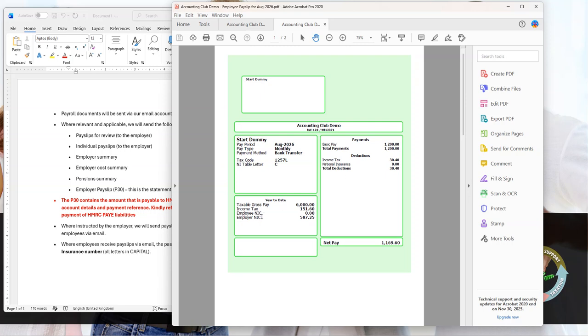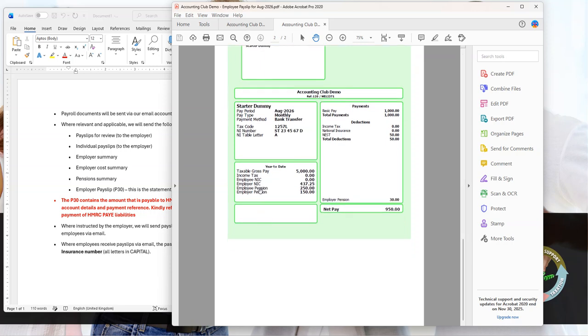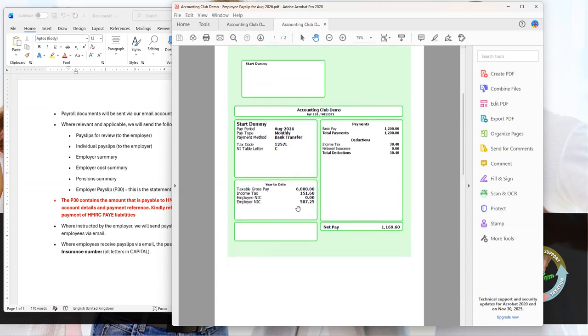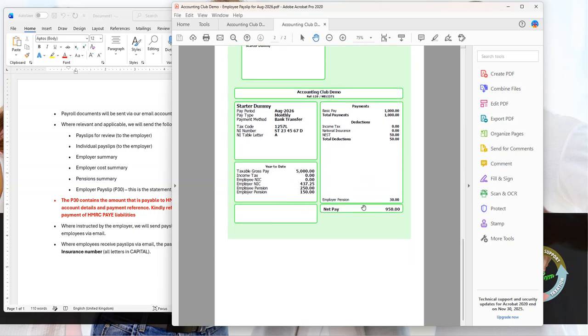If there is pension, it will show the pension. As you can see on the second employee here, there is employer pension, employee pension, and then the amount to pay the employee is the net pay.